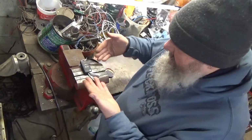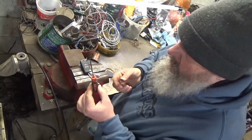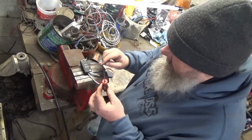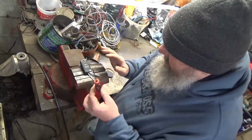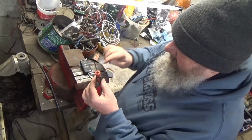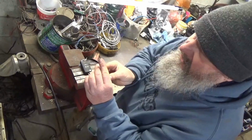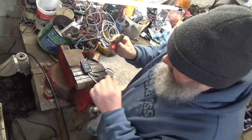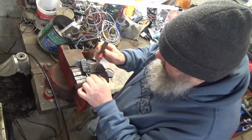So we're on the vise, we have it setting here, we have our wire in. What I'm going to use is this awl. Now I'm going to drive it down. It may make the hole a little bigger, but I don't see where it really matters. So I'm going to drive it down with this awl until it won't go any further, because the awl is bigger back here. So of course, once you get past a certain point, it's not going to continue to drive this out. But I got it in the vise with the vise slightly open.